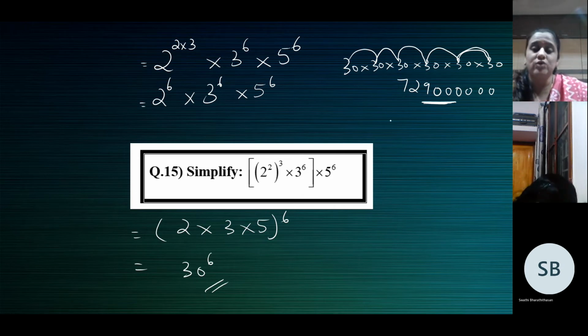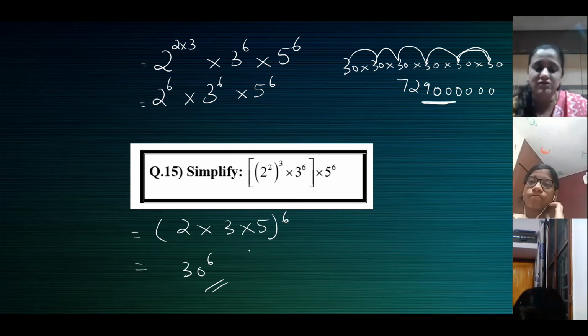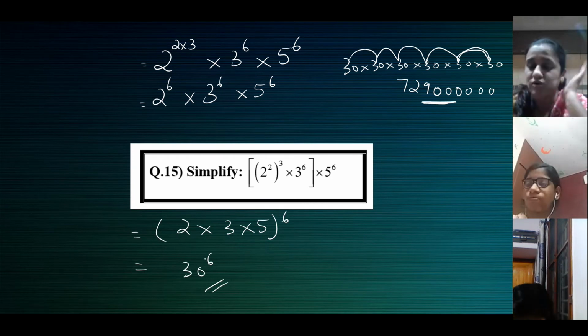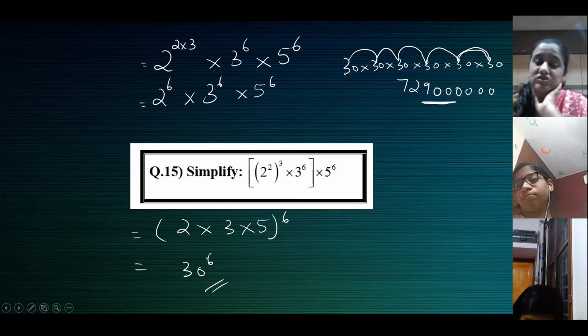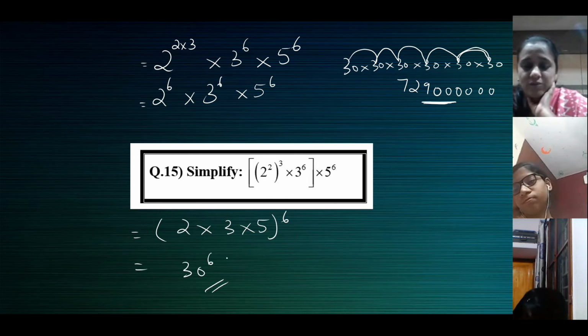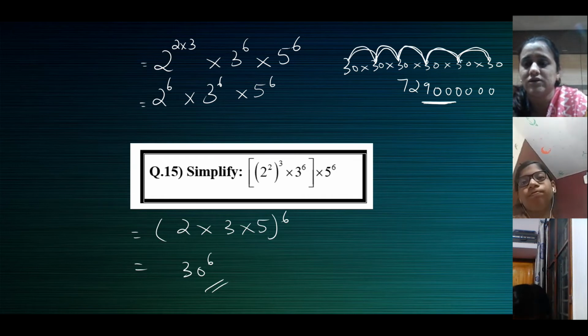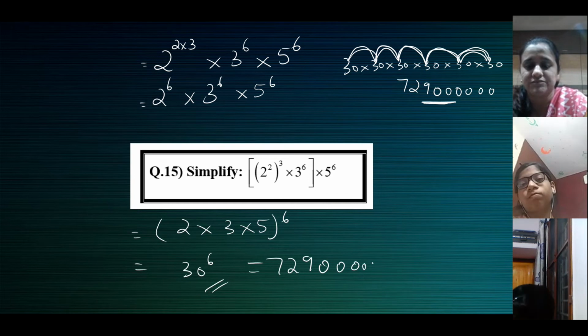See, how do we decide if you have to find the value of 30 to the power 6 or not? If it's time consuming, you should not find it. If that calculation itself is going to take some amount of time, you don't have to do it. You can just leave it in the exponential form. In this case, it's easy. We did it pretty quickly, right? 3 threes are 9, 27, 81, 243, 729, and then 6 zeros. So it's optional. You can also write that answer, 729 followed by 6 zeros.